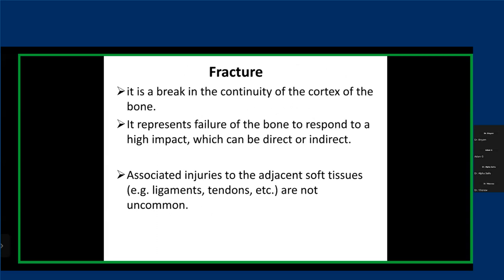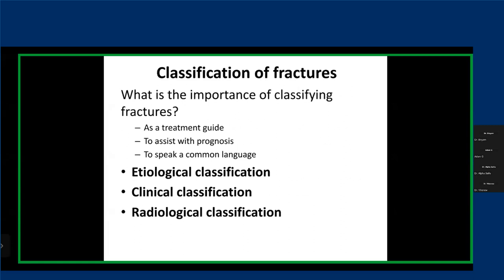There's a saying that a fracture is actually a soft tissue injury with a broken bone. That saying came about to emphasize that if the bone is fractured, that means it's definitely high energy and there is, without question, extensive soft tissue injury. We tend to put our eyes right on the fracture and think about how to stabilize it, but fracture is a major soft tissue injury — the fact that the bone has broken is an indication that the soft tissue injury is quite extensive.